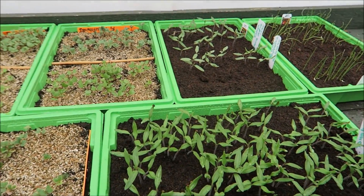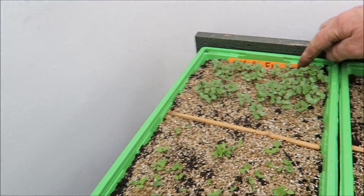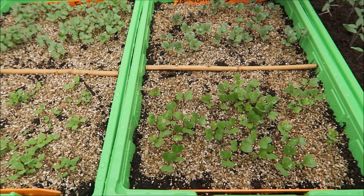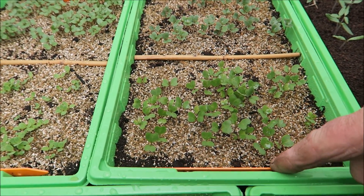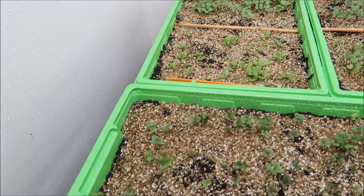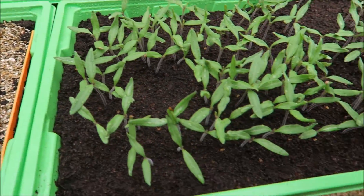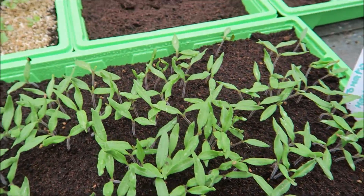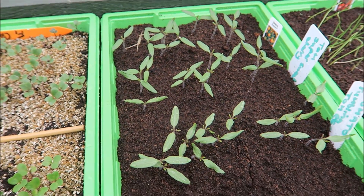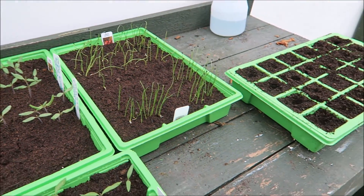These benches are only temporary while we get the seeds going. That's the cabbage doing well, cauliflower doing well, Brussels sprouts doing well, the lettuce, the little gems doing well, that's the spring cabbage doing well. Money maker tomatoes — excellent, pricking these out any time. The three varieties of tomato we did are doing fine. Onions are fine and now we're going to put in some beetroot.